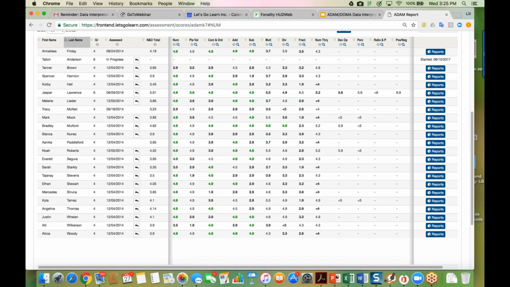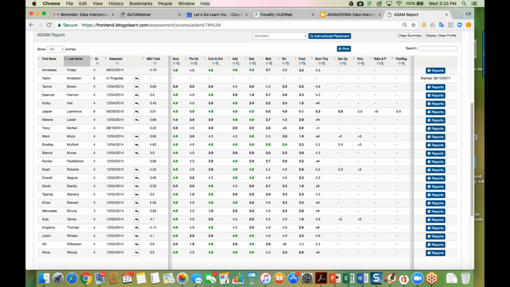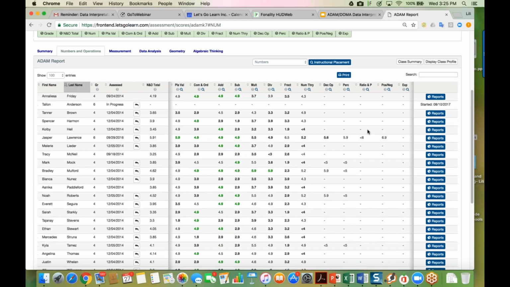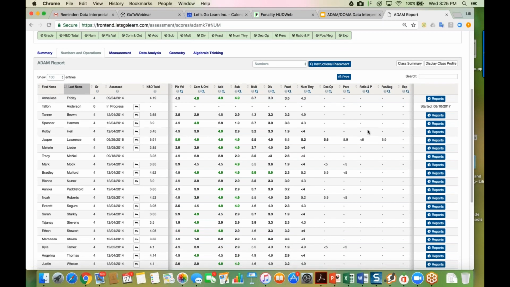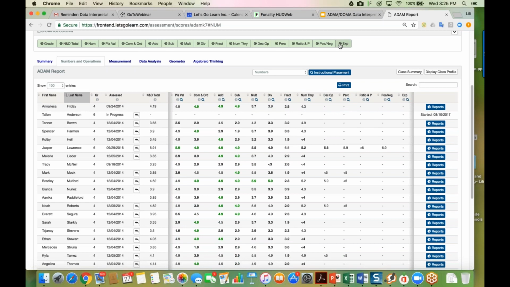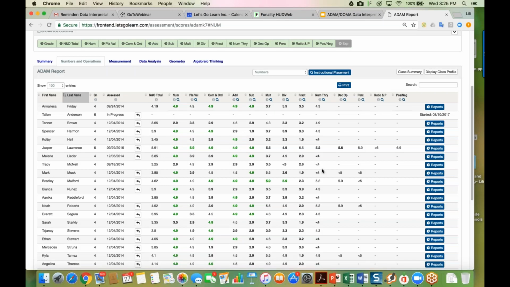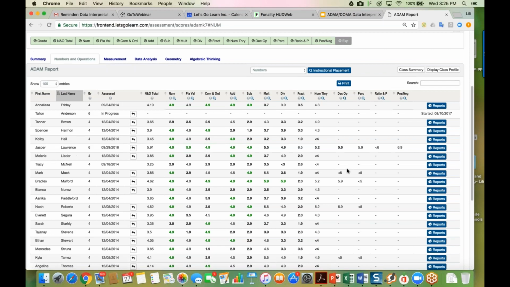So what happens now is that you have the ability to see all of the different subtests for numbers and operations on one page. You do have to scroll a little bit to the right. Like you can see exponents here. It's pretty blank. So if I wanted to, exponents is not something that I should worry about as a 5th grade teacher or as a 4th grade teacher here, really. You can go ahead and remove that if you know your kids aren't really ready to learn that. So it just makes a little bit more condensed information there.